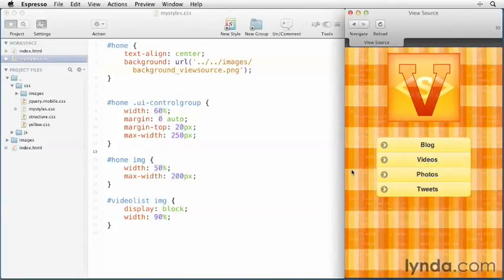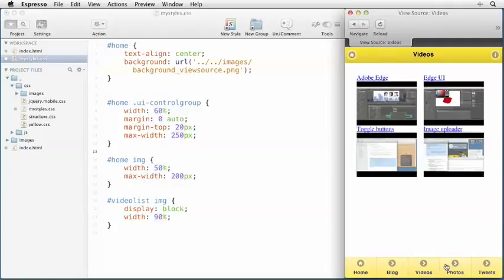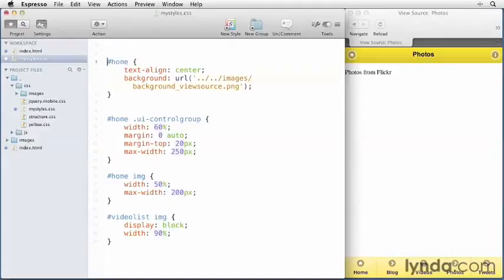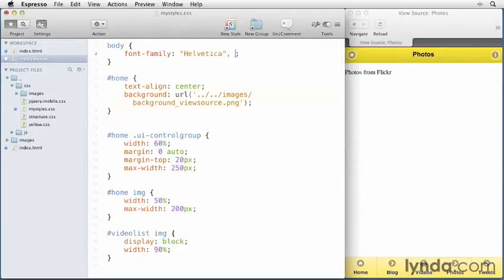So I'm going to close this elements thing right here, and I'll check out some of my other pages. Everything's looking pretty good. So I'm noticing that the fonts for some of these pages are reset back to the default font for the browser. So just in case, I'm going to go up here and change the body tag and just give it a font family. And I'll put in Helvetica, Arial, and sans serif. And that just changes the fonts for the entire page.